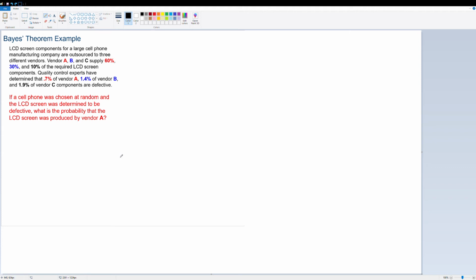Or they'll say things like, what's the probability that you roll a 4 on a die and then a 2? Getting a 4 on a die would be 1 out of 6. Getting a 2 on a die would be 1 out of 6. And so it would be the product of 1 over 6 and 1 over 6. So you're used to those probability problems because you've seen them in math class all the time.